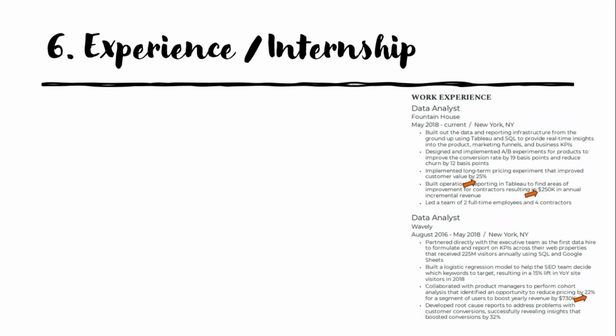Next, a very important section is internship and experience. Here, for a fresher, you have to list the internship titles if there are any, and companies and employment dates in reverse chronological order, meaning the latest should be first. Here you can see that the person has mentioned the latest one, which is 2018, the current one, so it comes first. Then you mention the past one.